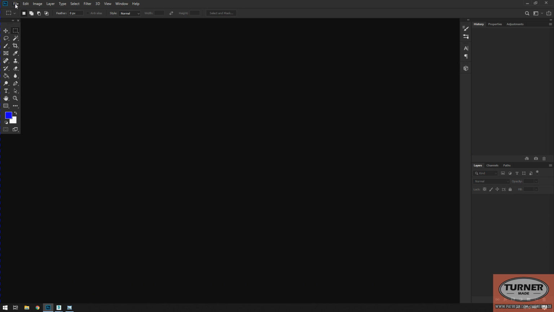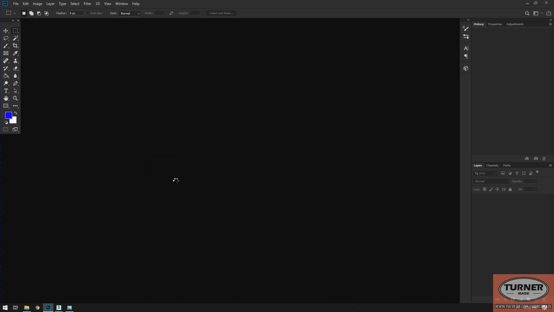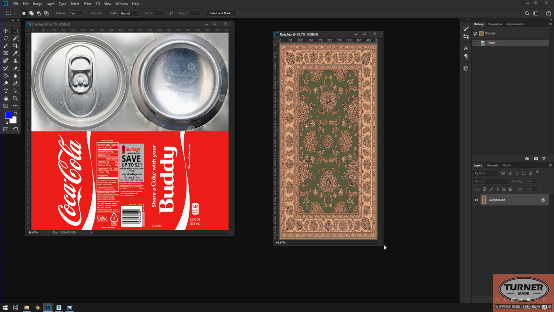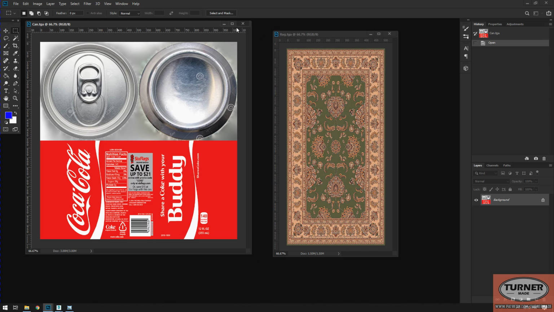So let's close that, and I'll open up my two textures that I have working here. If I go into my textures and grab the two images that I'm using, the rug and the can, we'll bring them into Photoshop. You'll see that they're both about 1K in size. So the rug here is 1K, not even, it's 512 by 1K. And the can, if I bring it up, is actually 1024 by 1024. So I know to make these things unified that I have to make the can 1/8 the size of this 512, which is going to give it a really small texture resolution. We'll be at 64 pixels for the can.